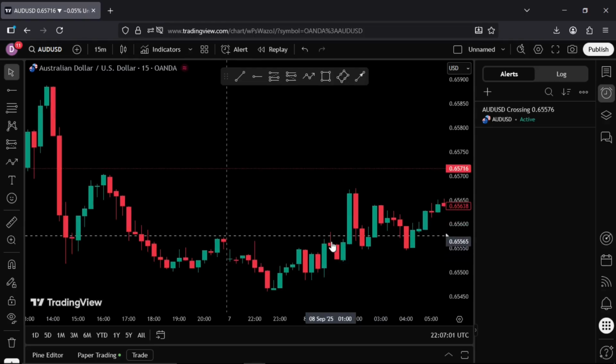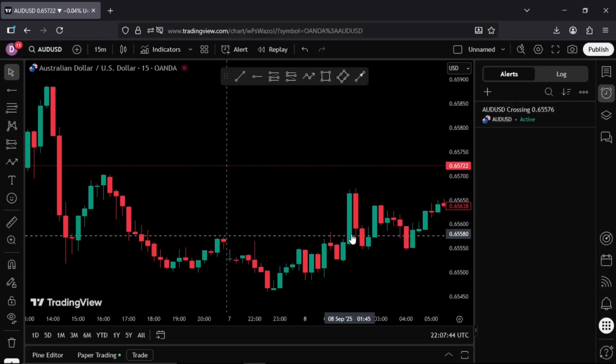But remember, guys, we would have set our alert right here. So this wicking and coming back would have triggered our alert. But when you come back to your chart, the very first thing you want to pay attention to is: did it close above this point? If it did not, you will remove this alert and then set it again. Until this point, this was still the only lower high, so you will set it again on this lower high. Price moved a little bit down, and then it came back and broke it, so you will receive another alert as soon as it breaks it for real. So this break right here is the one for real.